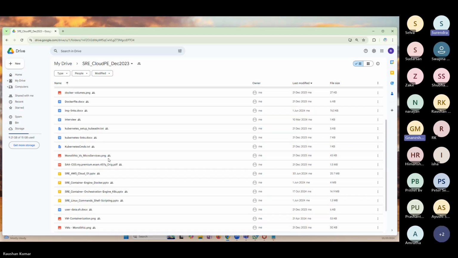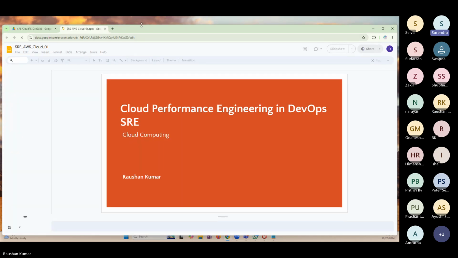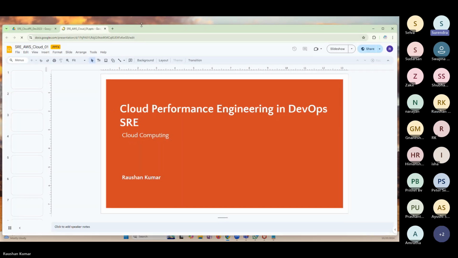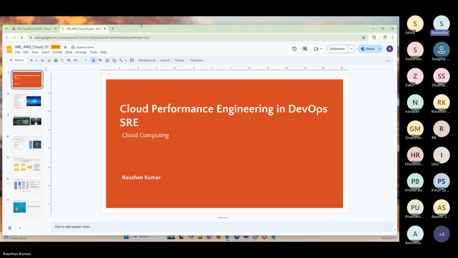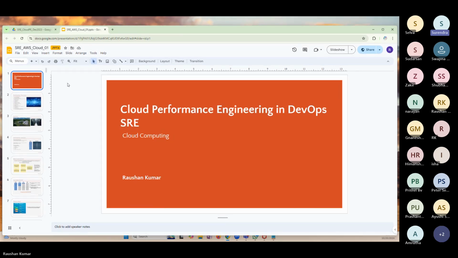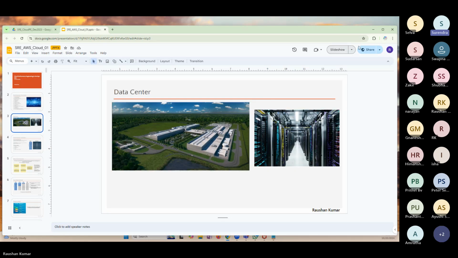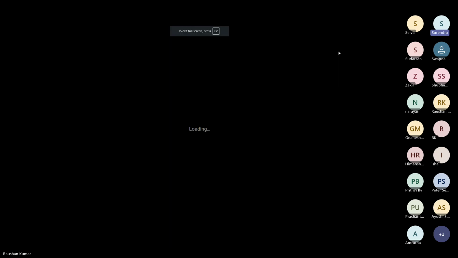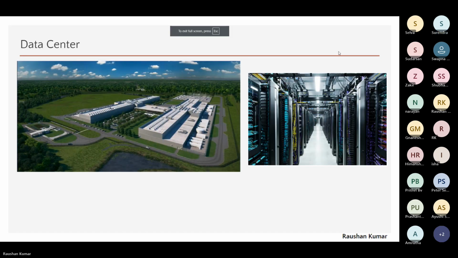So managed by the providers. Yes, that's true. Instead of owning these big data centers that someone has to own, we can just have their services paid for monthly. That is one thing, and everything will be taken care of by the provider. That's the layman's term. Exactly. That's how we need to talk about it.